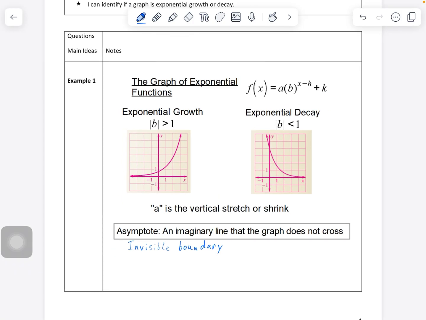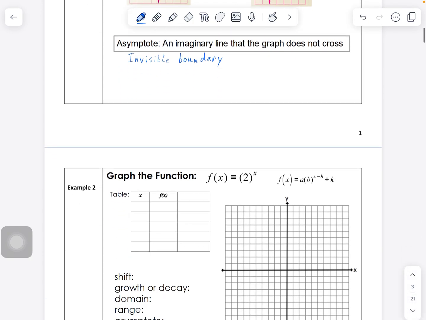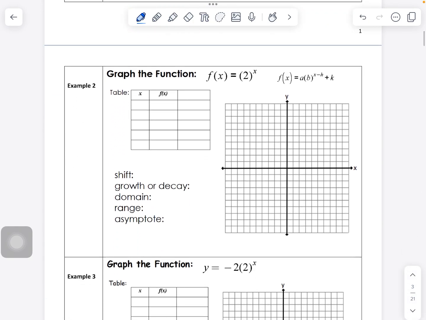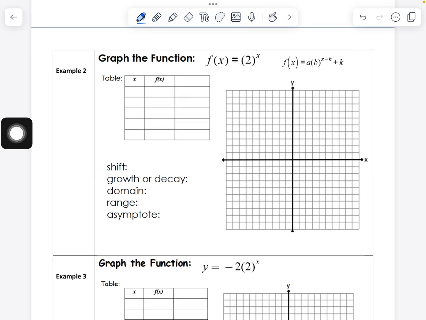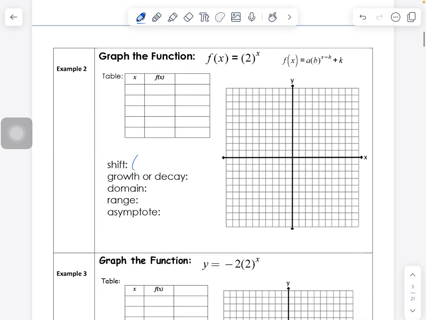Okay, let's go ahead and try and graph some of these for ourselves. So the first thing we want to note is this is what we're graphing, f of x equal to 2 to the x power. In this case, since there's no value with x or a value added or subtracted after, we don't have an h or a k in this instance. So we can assume that we're going to be graphing based on 0, 0 as our shift. And that's what we're going to write here, 0, 0 for the shift.